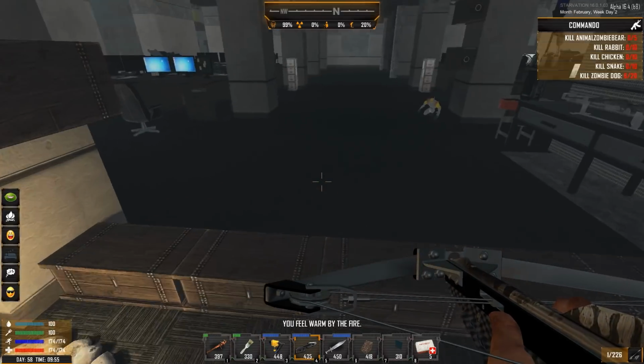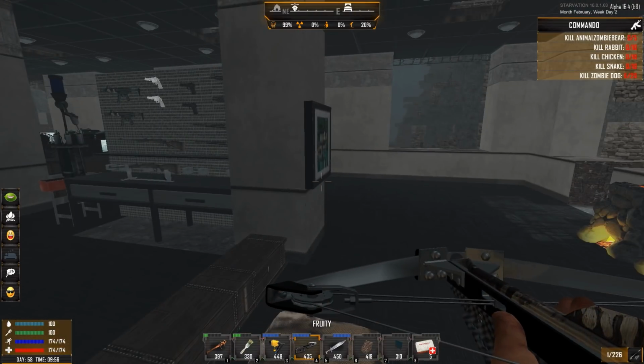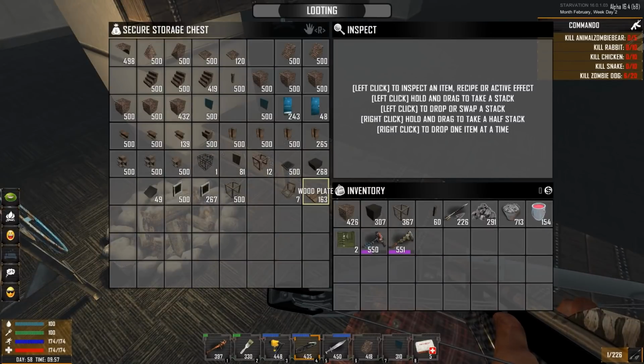So is my character still tired? Character is still tired. Okay, we're at 20%. So I just need to wait for this to go down to 0, and then we should be all good. Let me actually grab some spares and stuff here as well.